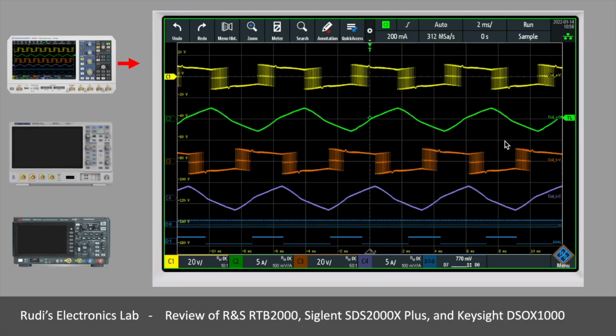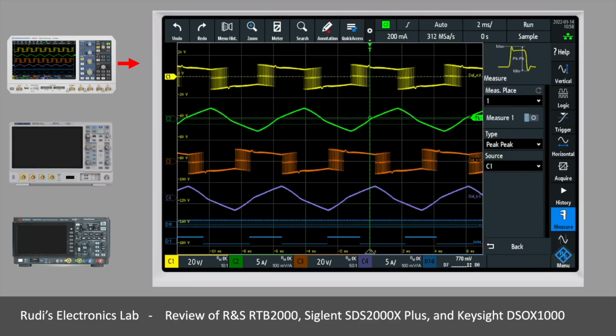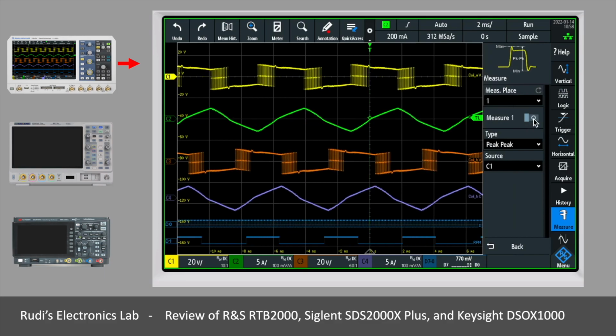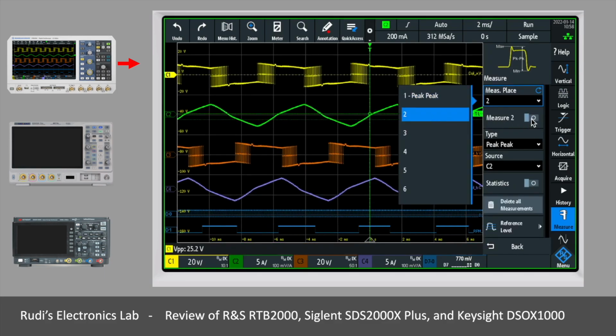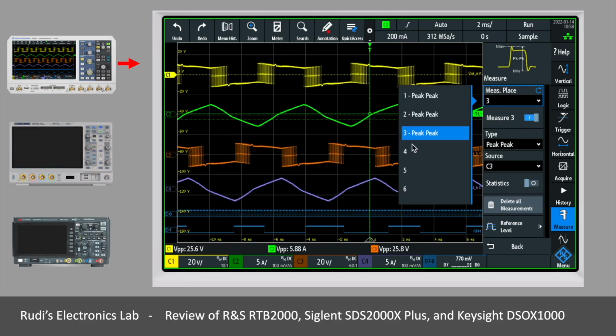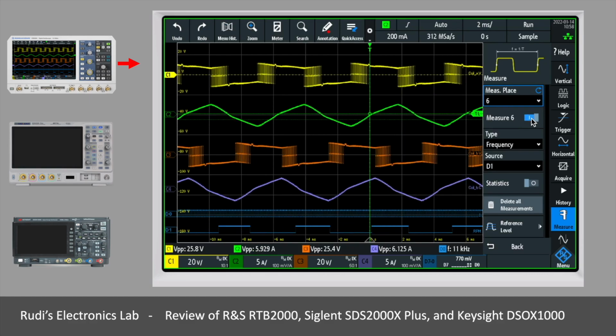Now let me turn on the measurement statistics, and I prepared a number of statistics already that I'm interested in looking at. I can turn them on one by one. Unfortunately, there is no global turning on and off of all the measurement positions. You can delete them all at the same time, but then they're also gone. Also something that might perhaps be added one time in an update of the device.